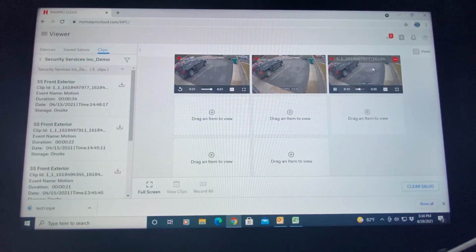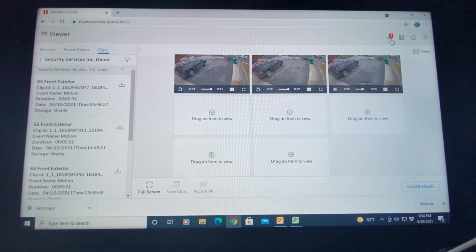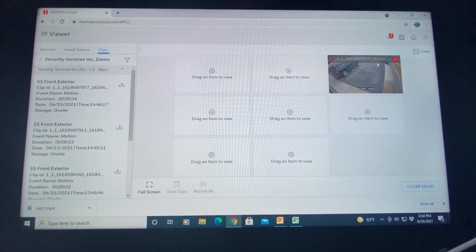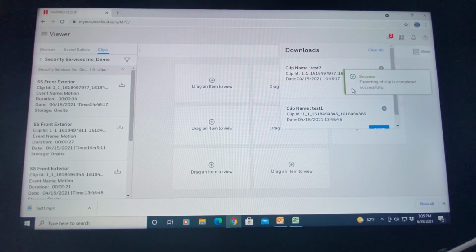So if this is the clip I want, that's this clip right here. I will export this clip. I will call this one test 2. And I'll say export. Again, that clip is now coming up here. When I'm done watching these, you can close them. Just close them. But now I have test 1 and test 2. It's still saving test 2. Once that's done, if I want to save that clip, there it is. It's done. I could save this clip now if I wanted to. I could say save. Same thing would happen.